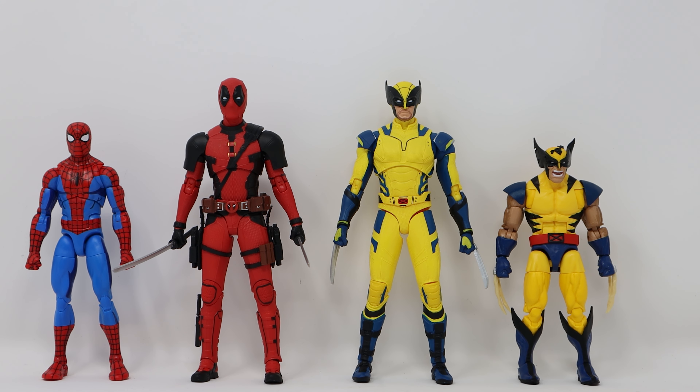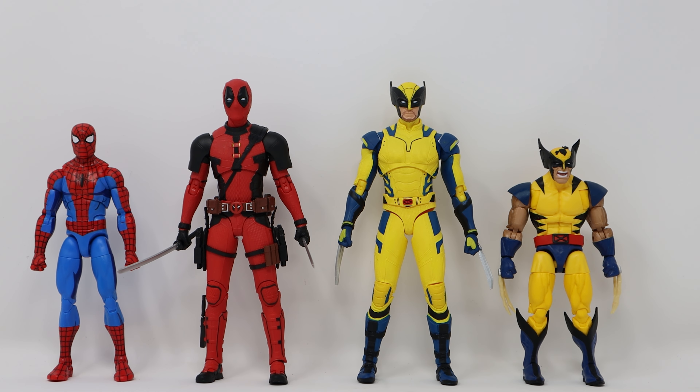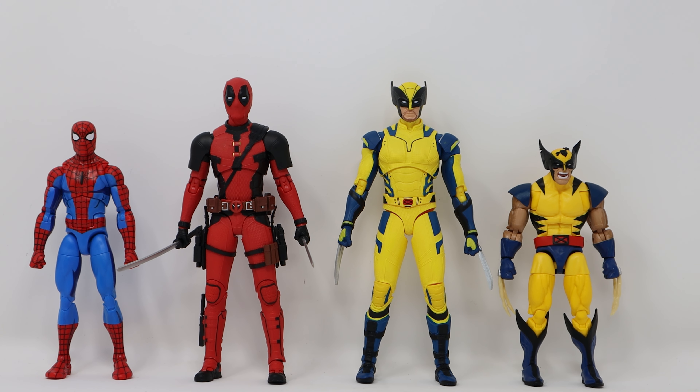For a size comparison, we have Marvel Legends Wolverine from the Love Triangle Pack, and on the left we have cel-shaded Spider-Man, again by Marvel Legends. I'm not going to bring out any Mafex figures because those are at a much higher price point, and these four are all a similar price, so I think this comparison is fairly fair. Of course, the size differences are vast because these are 1:10 scale and those are 1:12 scale. I think the Marvel Legends plastic and the paint applications are simply superior. The molds on the ZD Toys figures are good, but in terms of quality, I would take Marvel Legends any day. This Wolverine came out about five years ago, and even though it's five years old, the paint applications and the plastic are still better quality than this ZD Toys Wolverine.